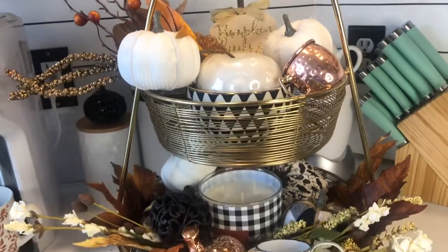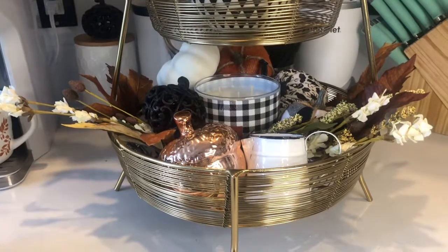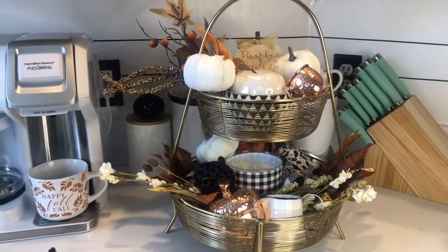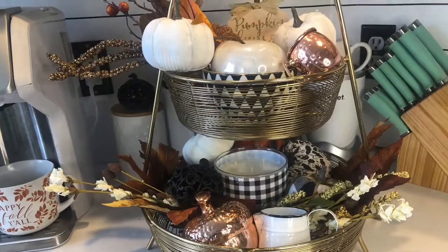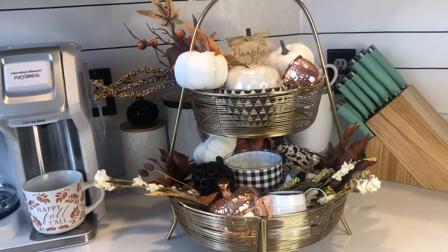I like the way it turned out, especially because it's the first time that I've decorated a tiered tray, so I think I might be doing these in the future. I can't wait to see what my Christmas tiered tray is going to come out to be, but I really like this, and I'm just really pleased with the way it came out.